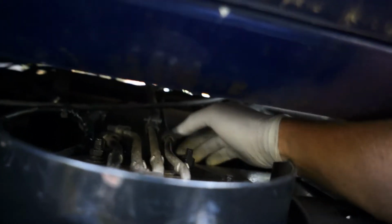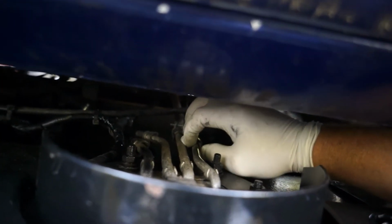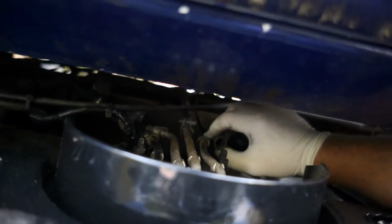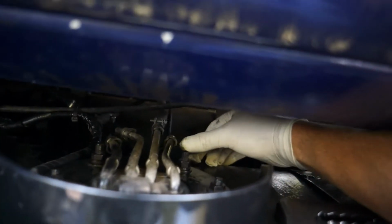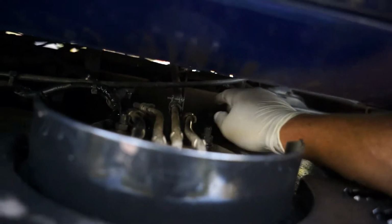I can show you real quick on the clear ones. Sometimes you can spin the tube a little bit and pinch them in, and then just push back on it. And boom, it'll come right out. And just leave the clear parts on. Don't bust them off, don't pry them out, don't push them in too hard, just push them in like that on each side, even pressure, and then pull the black part off.